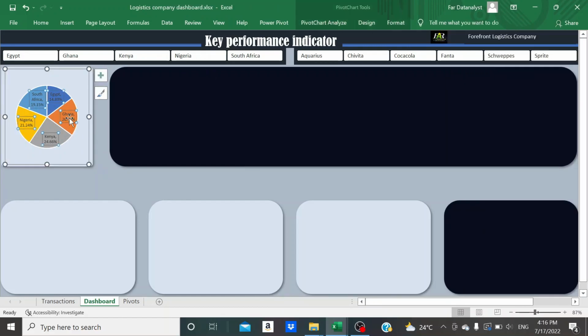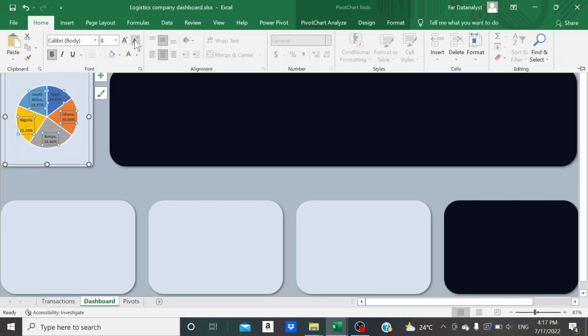So I'm actually going to make the data labels bold. So I just click on them so it can be highlighted like this. Then I control B to make it bold. Then I'm also going to reduce the size. So I come back home. Then, okay, I think it's at 8. So just let it be at 8. Then you make it bold.